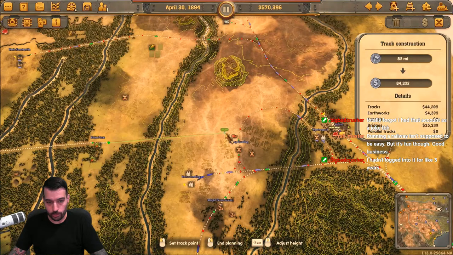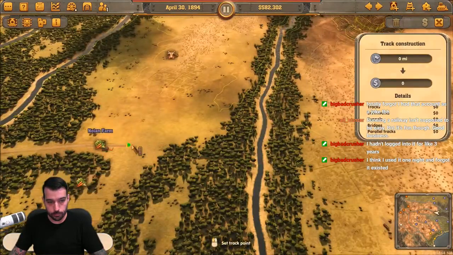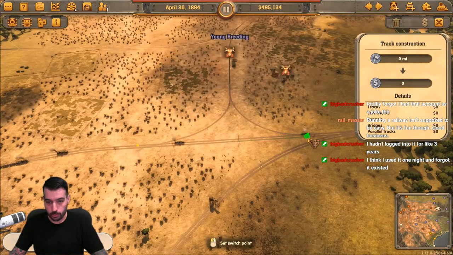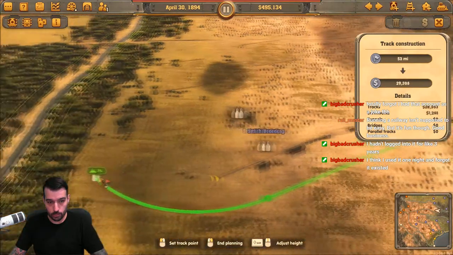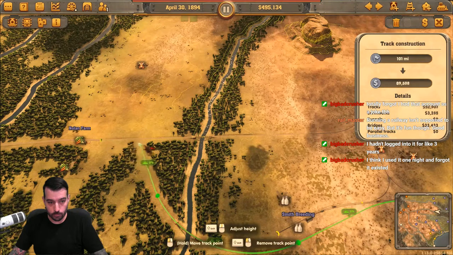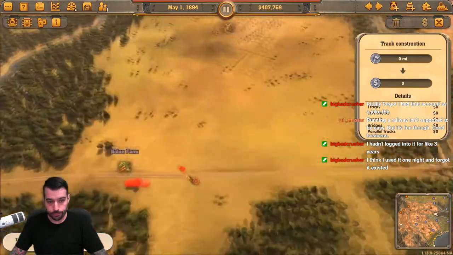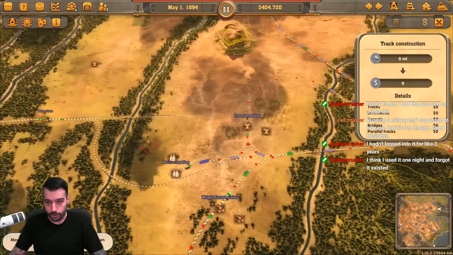And then I need to hook one up to the single route track over here. Oops. Just messed that up. And then this needs to come actually out. It's going to have to be down here somewhere. Kind of an interesting route it's going to end up taking, but it'll still work.